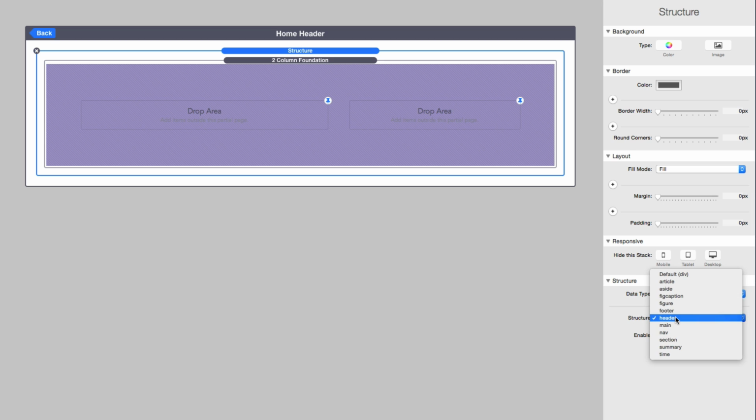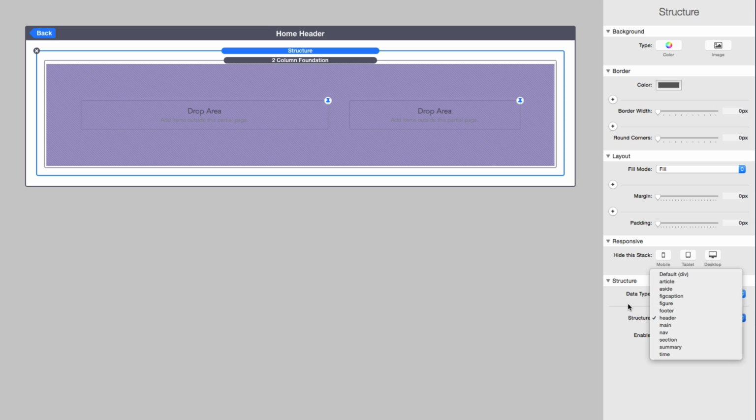Now, all the foundation stacks, such as top bar or any other menu bar, already use things like the nav structure built in. So you don't need to make sure that you add those into a structure already. Okay. Foundation does that for you, but we have the ability. So if you want to, add them to other things, you can. Okay. But to start off, you're probably going to do things like header, footer, main, and maybe aside, which is going to be like your sidebar. Okay.